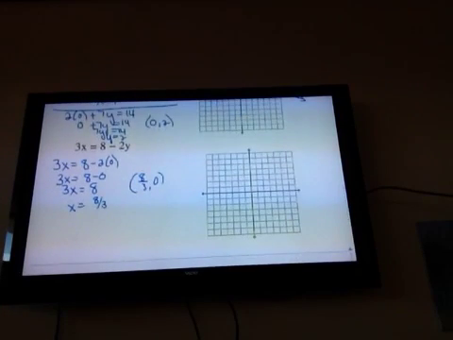Wait, did you bring the 3 to the 8? Did I bring the 3 to the 8? Back here? From here to here? Yeah. How would you get the x by itself here? I would divide by 3. Sorry, never mind. Yes, sir. I would divide by 3 and I get my 8/3.